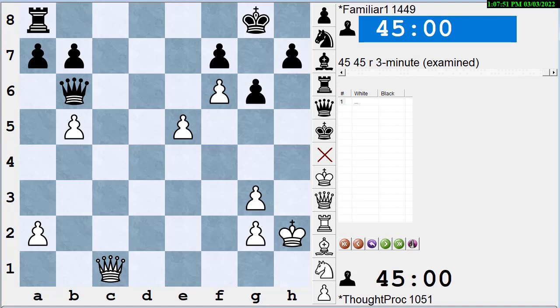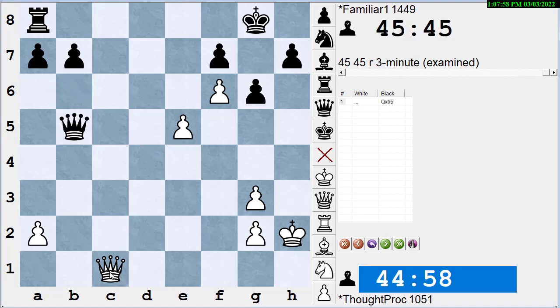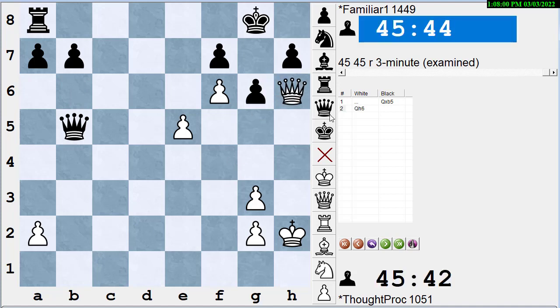For instance, in the position I have in front of me here, if black says, oh, that pawn on b5 isn't guarded, and plays queen takes b5, and white plays queen h6, that's a mate threat on g7, but it's more than just a mate threat. It's an unstoppable mate threat. And unstoppable threats, of course, can't be stopped. So therefore, you could think as long as you want now. You could be Magnus Carlsen or Stockfish 14.1. It won't help you. It's going to be a loss for black. So if you play hope chess and you let him make such a threat, then you're just going to lose the game.